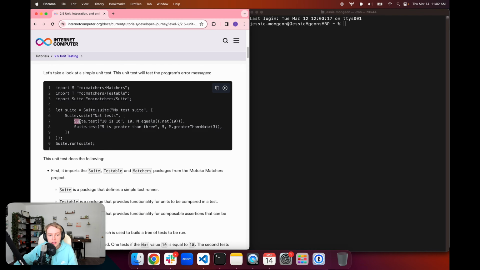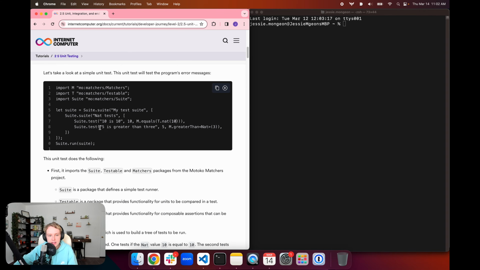The first test is going to define that the value of 10 equals 10, and we're going to pass the value 10 into this m.equals. m.equals refers to the Matchers library, and t.nat refers to the Testable library, and we are testing that the output of this test is going to equal a natural value of 10. So this initial value that's being passed to the test is going to be tested that it equals type nat of 10.